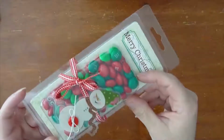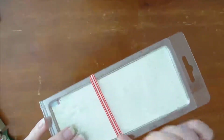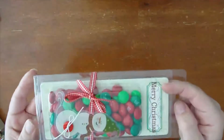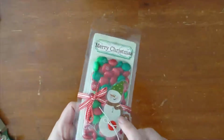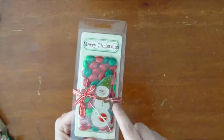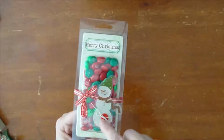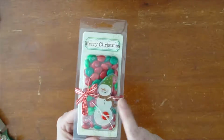You can throw in any kind of candy. You could do little toys. You can do whatever you want. Then I wrapped red gingham ribbon around the side of it, and I added a little yellow bicycle clear-cut tag to the front of it. Make sure when you're using a clear-cut tag that you put your adhesive on the colored portion so that it doesn't show. I used glue dots.